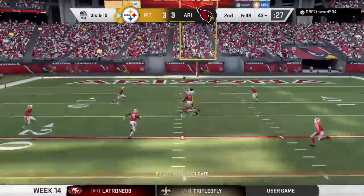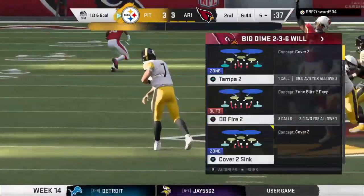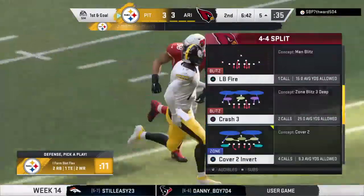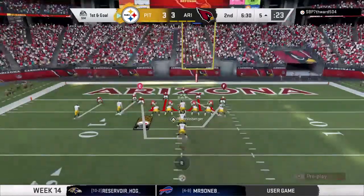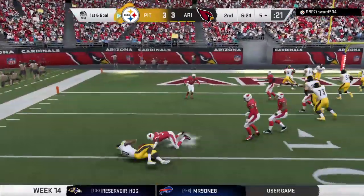Going top shelf for Smith-Schuster. Got a man, it's caught inside the 10. They're able to convert on third down, and that sets up a 1st and goal. You had to figure they'd take a shot downfield on 3rd and long, so the old cliche came into mind right away from me. Who wants it more? You always hear about receivers, you hear about their hands, their moves, their speed. How about the positioning and the desire to go get that one out of the air?